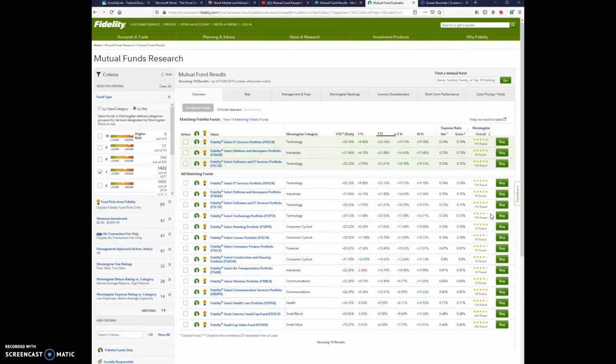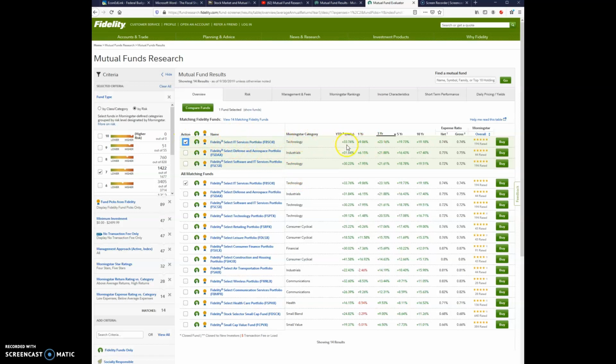Okay, view results. So these are all different funds that they are recommending. So here's the Morningstar rating. Oh, so say they're all 5, but no, some of them are 4-star rated. So this is the name. This one's Select IT Services. So this is going to be information technology. If you were going to track it, this is the code you would use, kind of like a stock ticker symbol. These are the categories that they're recommending. Here's one in healthcare. Here's a blend of small companies. Here's some small value companies, technology, consumer cyclical. Let's just take this first one to kind of look at it, okay?